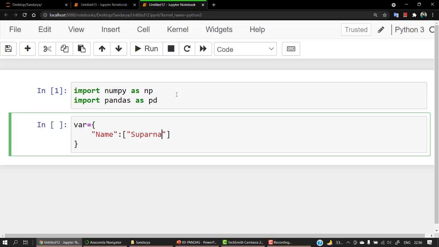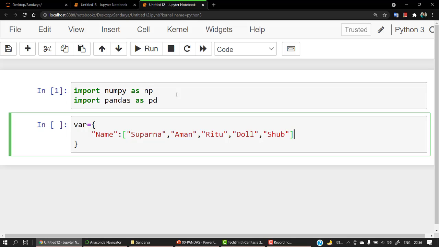Suppose I'm giving the student names Suparna, then Aman, then Ritu. I'm creating 5 student names here. Ritu, then Dolly, and one more I'm taking, that is Shu.